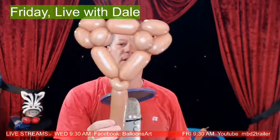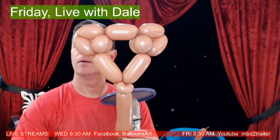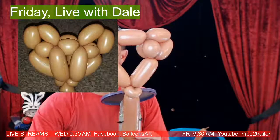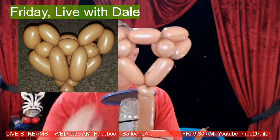Now these pinch twists are nothing more than stabilizing bubbles. If you look again right here, you could see what we've done is the outline of the head. If you notice, this is the back of the head. This is covered up, the front's covered up, everything's covered up.